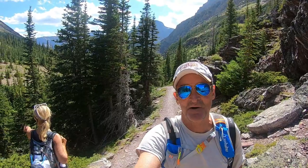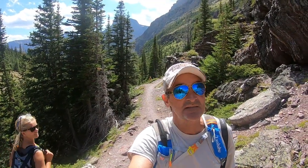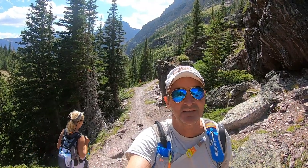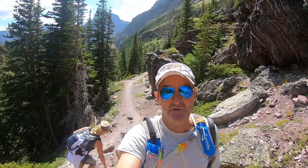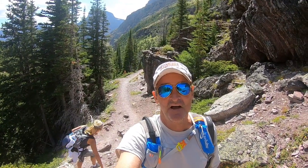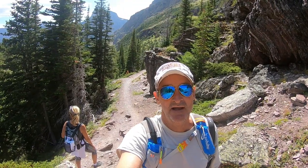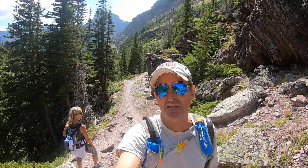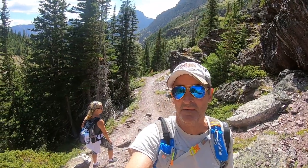Look at that. Take us about another 2.5 hours to get back down, but you know, even this is just spectacular. The view through the tunnel, they say, once you get out the other side, is just like godly. So if you're watching this, YouTube the tunnel at Many Glacier Park, and I'm sure they'll have tons of YouTubes on there showing you the view from the other side. But it starts with a peak.